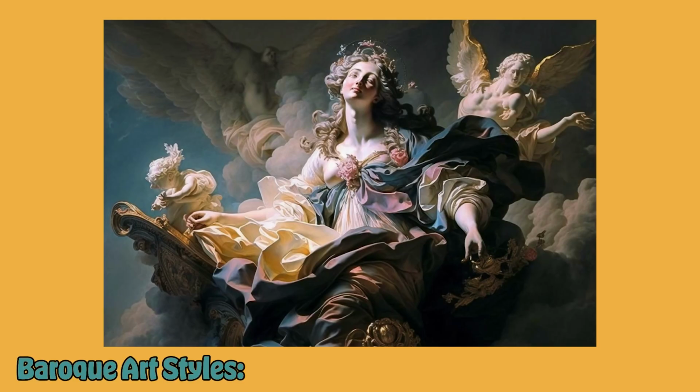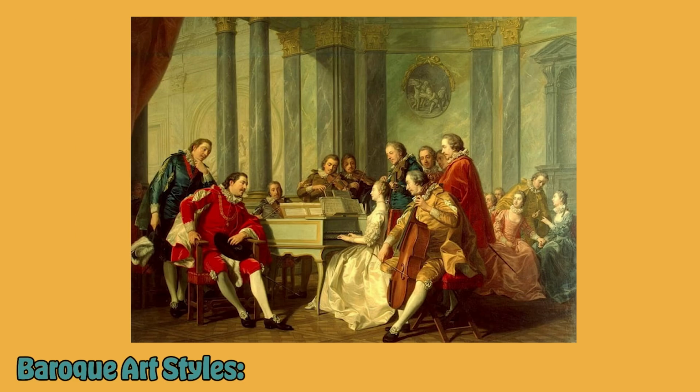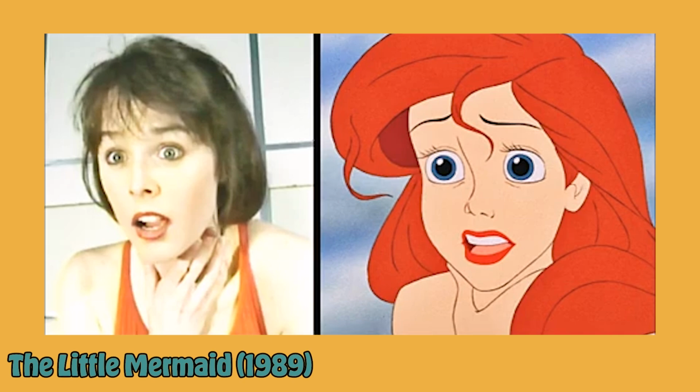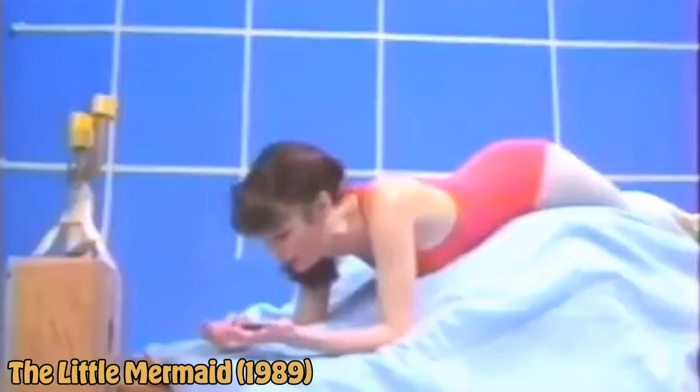But after watching that segment and realizing how much effort, creativity and uniqueness goes into the environment of Sleeping Beauty especially, it brings another level of appreciation. I would love to see a Baroque version of a film. I feel like with that much detail and actual research, it was the same thing with Bambi too, right? They actually had a deer in the studio. And even Ariel, they had live models and they were like, wear this, a whole wetsuit.